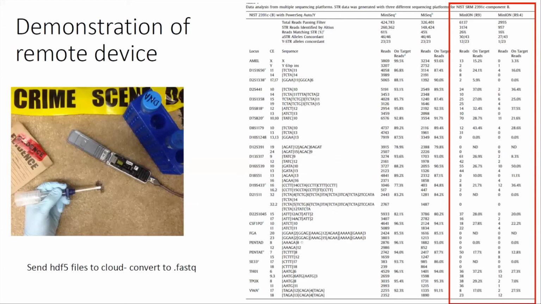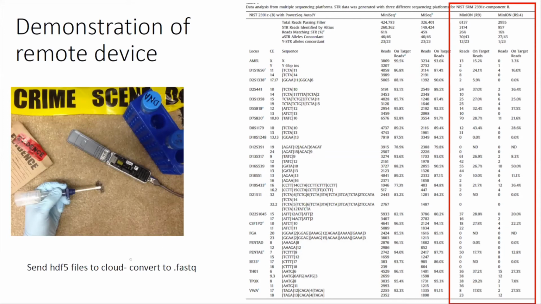This slide here, just wanted to show you, remember early on I said it'd be kind of a dream to go to the crime scene and be able to analyze a data set. The picture on the left is that device. It's called a Minion. It's made by a company in Oxford, England, and we were able to put samples on this, generate DNA data.